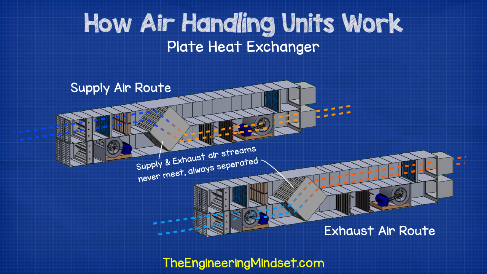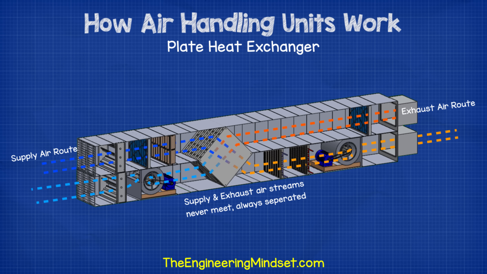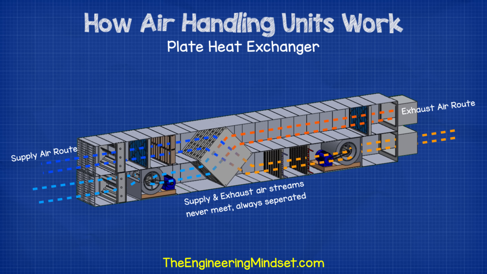Another version we might come across is the air plate heat exchanger. This uses thin sheets of metal to separate the two streams of air so that they do not come into direct contact or mix at all. The temperature difference between the two air streams will cause heat to transfer over from the hot exhaust stream through the metal walls of the heat exchanger and into the cold intake stream. The two air streams need to cross over for this to occur, so it can be a little confusing to look at — just remember the air streams are not mixing.